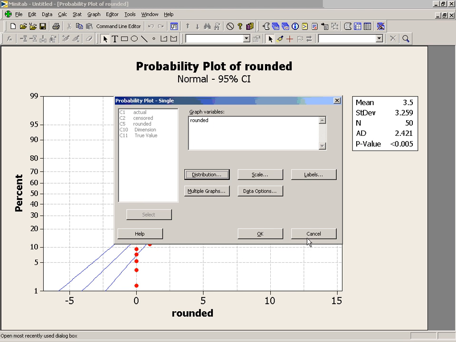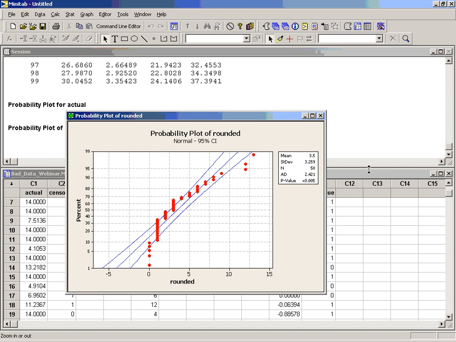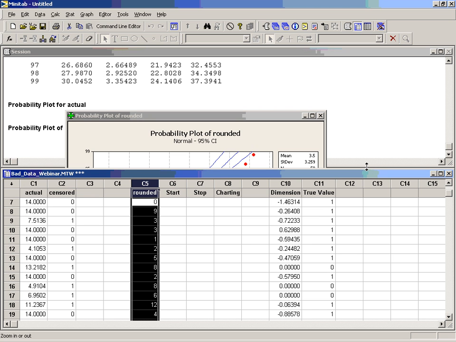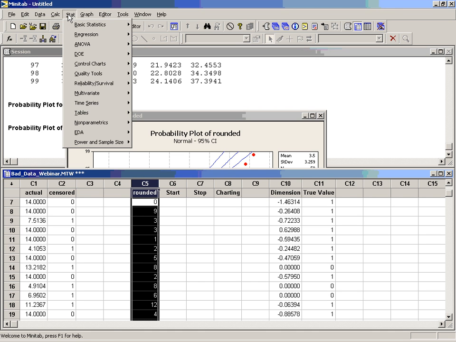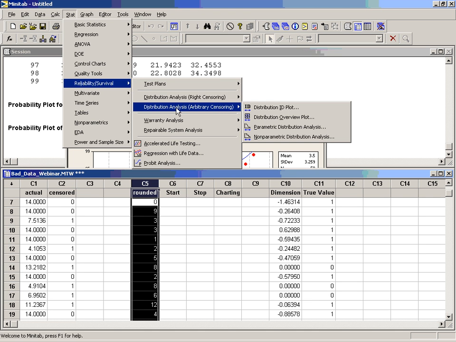All right. So what are you going to do? This is probably the best part of the topic. We are going to change the data so we can do something with it. First of all, we're going to get to something called arbitrary censored data, or as I learned it, called interval censored. This is the generic form for all the reliability testing. Most people don't touch this in a black belt or any Lean Six Sigma course. Okay. We're going down to distribution analysis arbitrary censored.